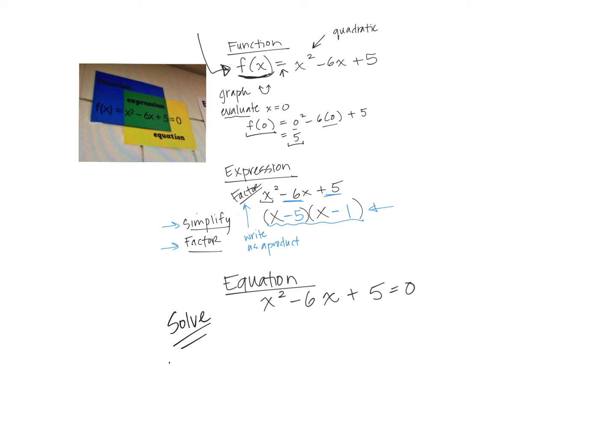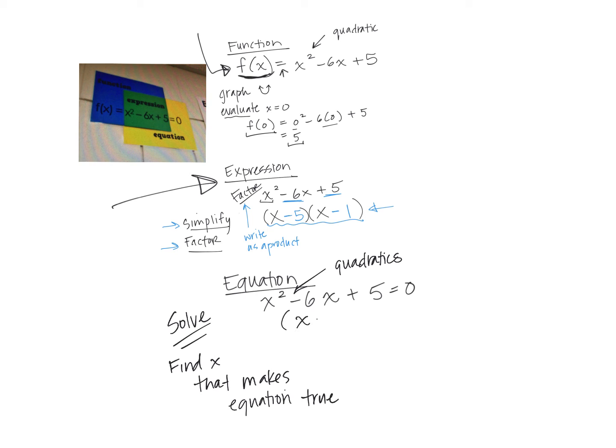For equations, we want to solve those. When we say solve, we want to find the x, or whatever variable we have there, that makes the equation true. In this case, we have our equation equal to 0, so we want to find the x that makes this 0. Since this is a quadratic equation, we've been learning how to solve quadratics. A few different things you could do is use the quadratic formula or complete the square. I would always try factoring, and we already factored the expression up above.